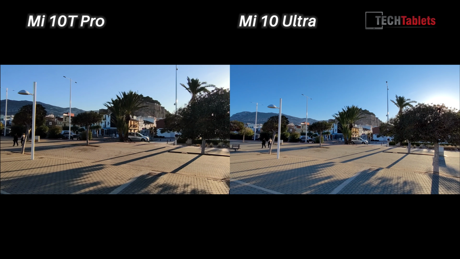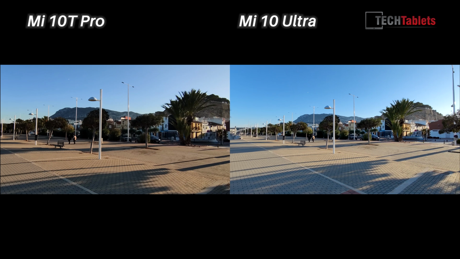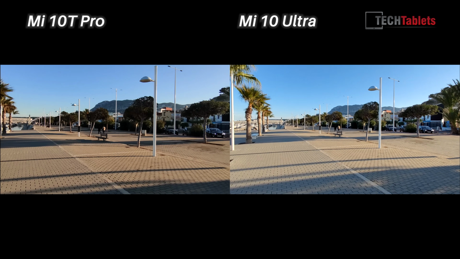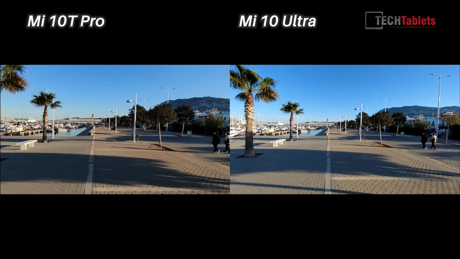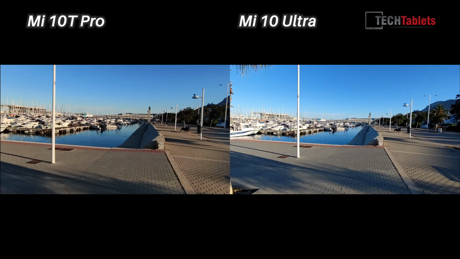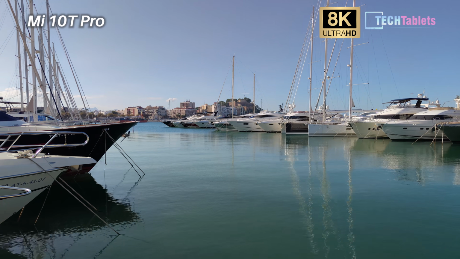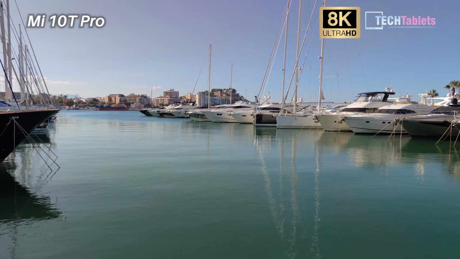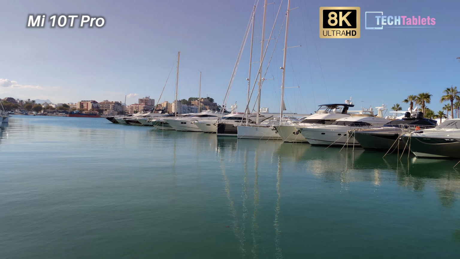Okay, I like the ultra steady mode better on the Mi 10 Ultra, but again, there was more of that judder coming through, so it was kind of a draw there, I think. The Mi 10T Pro just seemed to be smoother in the footage, even though it lacked a lot of detail, and the contrast wasn't good. I didn't like it at all. Audio in videos, very, very close, very similar, perhaps exactly the same hardware for microphones that they are using here, but a slightly different gain or filter on the Mi 10 Ultra, just ever so slightly. That's the one I think I preferred there.